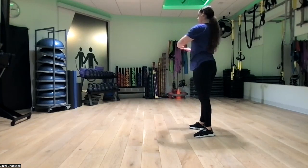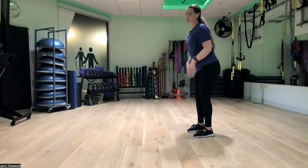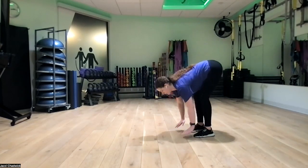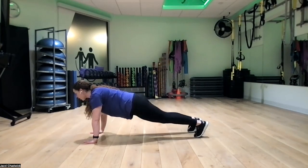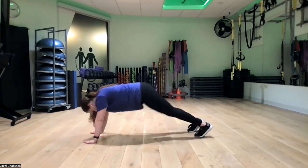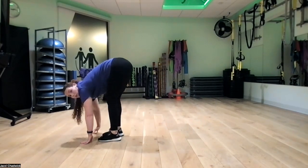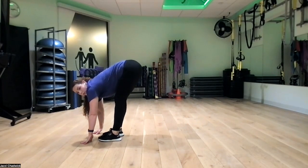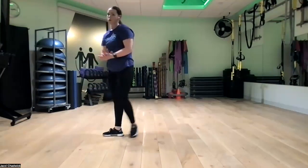So we still want, just like if we screw our hands into the ground, we want our upper back to be engaged as we come to the ground. It's going to help it be a little bit more stable into our plank and our walkout. It's going to make our push-up stronger. And the same thing as we come back to our hands on the ground, we don't want to roll up. 3, 2, 1. It's just like an RDL there.